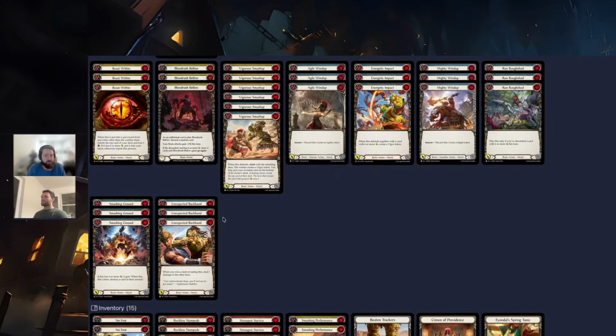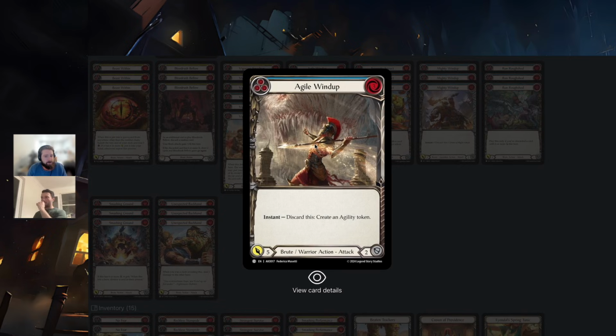Agile Windup, just a great card. If you're going first or second, just be able to discard it, make that agility, and start off strong. Be able to start your turns with maybe one of the Bear Fangs, or one of the 2-cost 8s and swing big into a Show Strength, something like that. Always great.